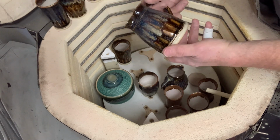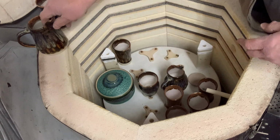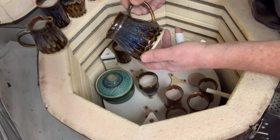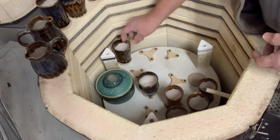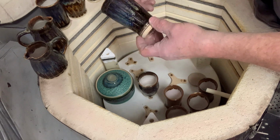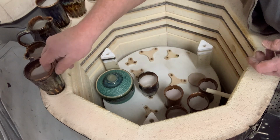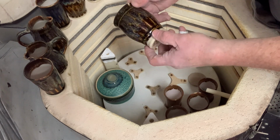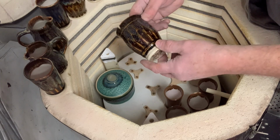This is a little creamer in the Ten Moku Gold. There should be two of those. Yeah, there's the one. Another one with the fluting. Oh, look, there's the dribble on the handle. I'll have to grind that one down. This is another one that's really nice. Yeah, these ones worked really good. Every firing is different. Even at this number of years of doing this, I'm still surprised by things. And that's got some really nice architectural elements almost in there.